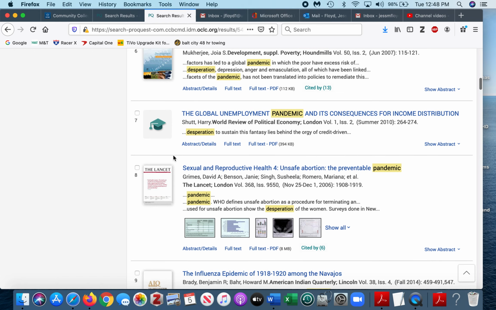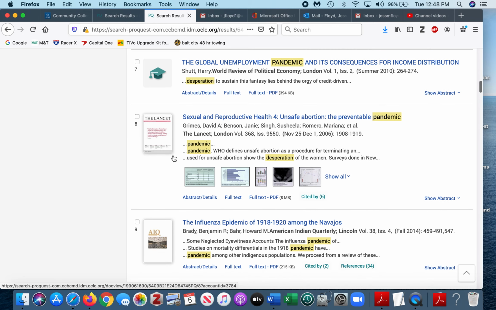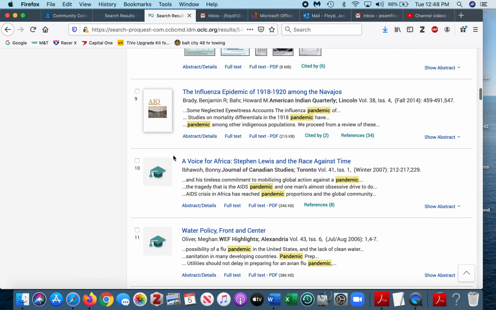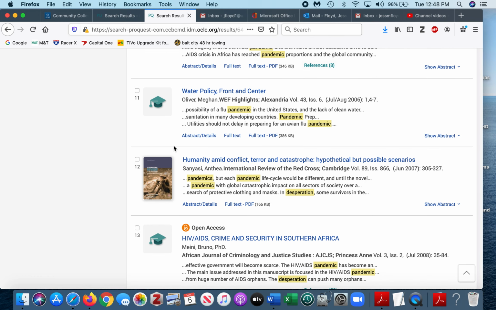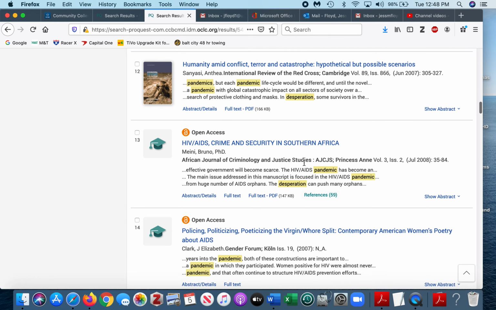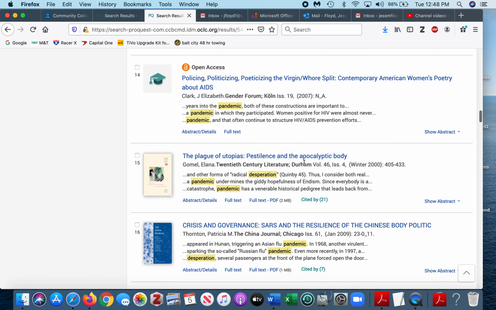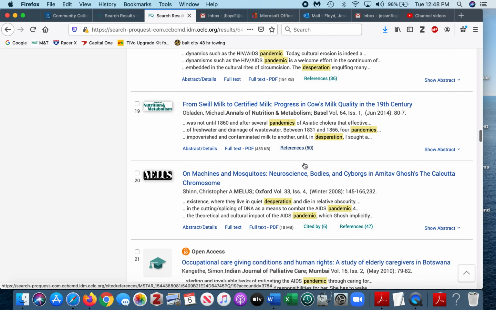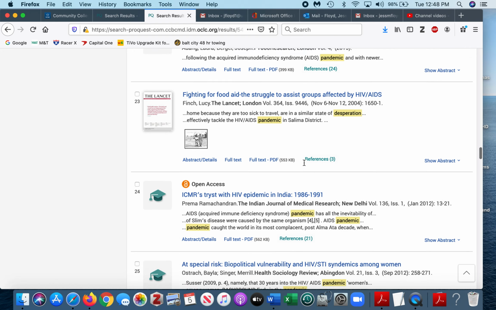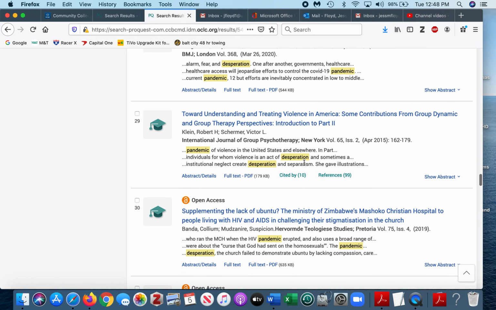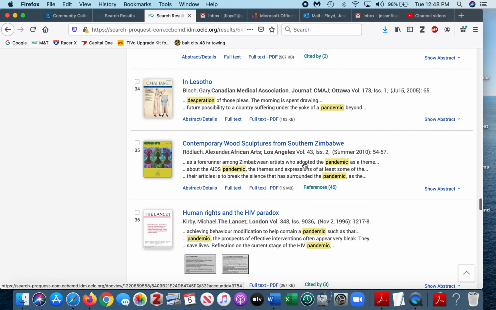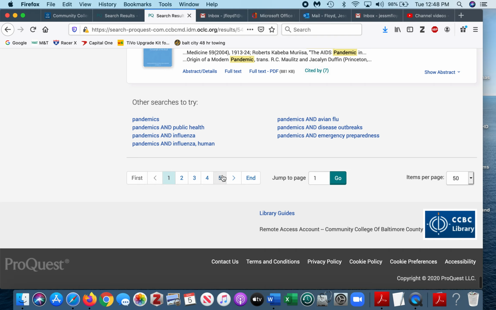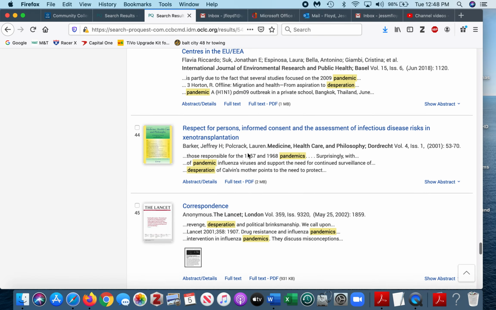One of the things that I talked about before we left for the online learning part of the semester was that when you're performing research, unfortunately, it's very unlike Google searches. So you're not going to find exactly what you want within the first couple pages necessarily. I've been scrolling through, and I haven't really found much that would help me with my research. If this were my paper for my course, I would probably spend at least an hour or two combing through the various pages. I would probably make it to about page 5 before I decided to change my search terms.